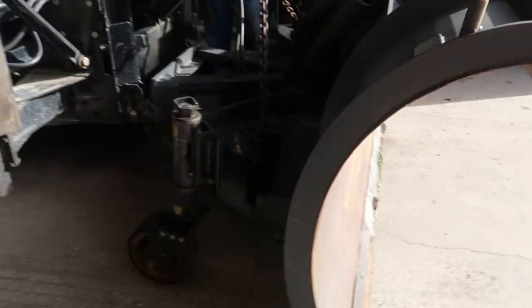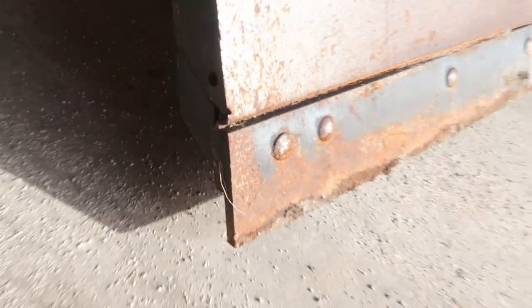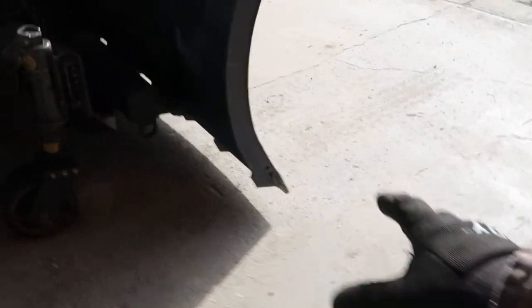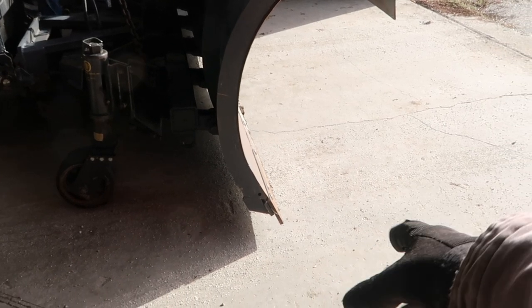So we think we may have had this plow on the red truck last, because there is a huge gap underneath here, which isn't a big deal. We can crank these wheels down and get it a little bit closer to the ground. You don't want it completely on the ground, because then it will just tear up roads, but you need it lower than that. There's like 2-3 inches of clearance underneath there, and that's too much.